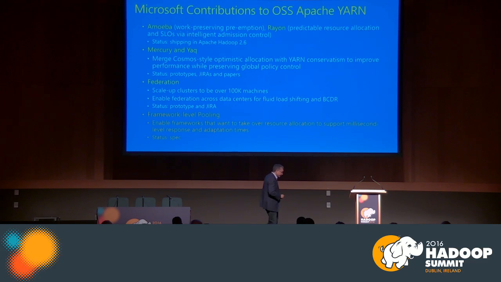So to summarize, let me recap all the different things I spoke about today. First off, starting with Amoeba, we have made it possible to take jobs and, if need be, suspend them and then later resume them in order to improve the overall scheduling in the cluster without losing the work already done when you suspend a job. Second, if you take Mercury and YAC, net-net, they improve task throughput and reduce latencies simply by being much more careful about queue management and introducing a new concept, local queues.